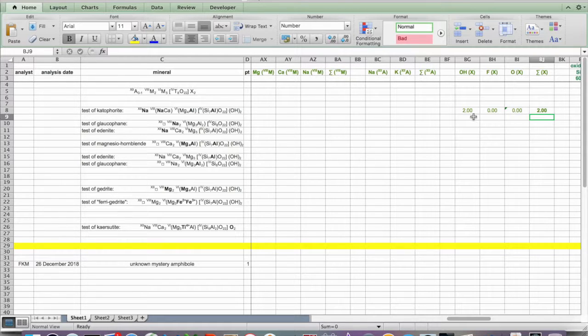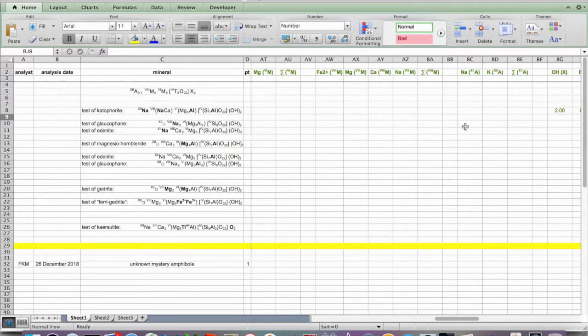It's somewhat unusual getting amphiboles that have so much fluorine in them that they actually overload the X site. But keep in mind that if you are indeed doing a normalization like this and you do have these very fluorine-rich amphiboles, be wary of this accidentally being a negative number. And if you see that happening, then do put in the if statement to keep this number at 0 rather than as a negative number.